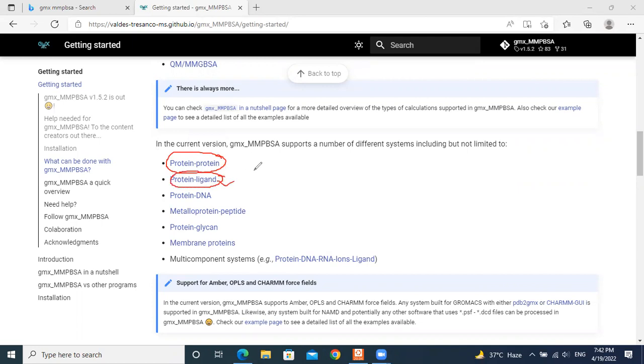But basically in this video lecture, I am going to teach you how to perform MMPBSA analysis for protein ligand systems, because in the previous lecture I taught how to simulate the protein ligand complex. In continuation of that, I am going to perform a video lecture on the MMPBSA analysis of protein ligand complex.